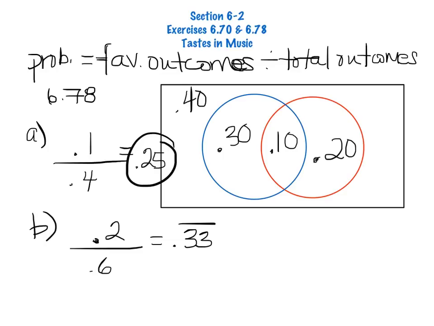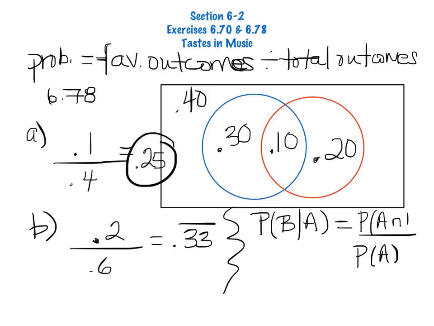So now the idea of conditional probability, we can use this intuitively to develop the formula. So what did we do here? We wanted the probability that event B happens knowing or given that, that's what the vertical line represents, that I know event A has happened. And so what did I do? I looked at the total probability of event A happening, and then I looked at where I had events A and B happening at the same time. So that's where that formula of conditional probability comes from.